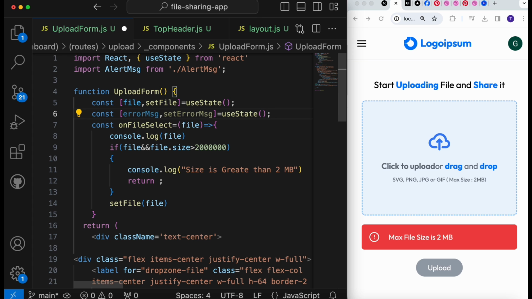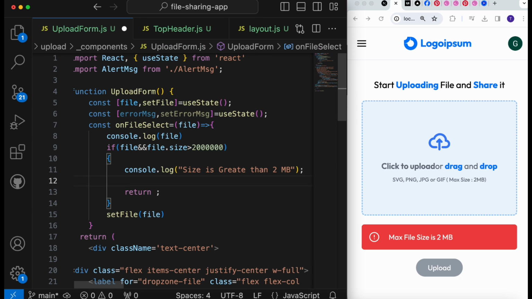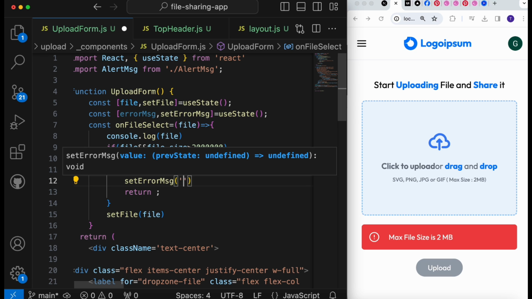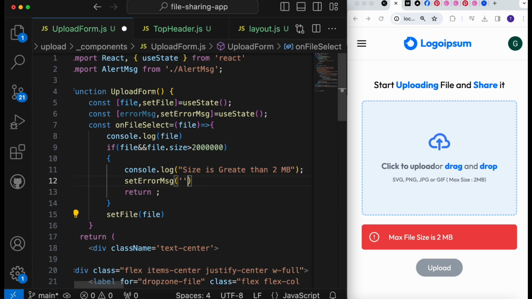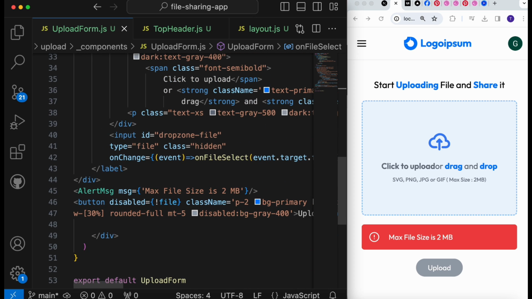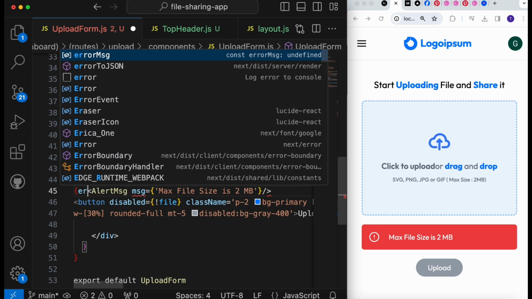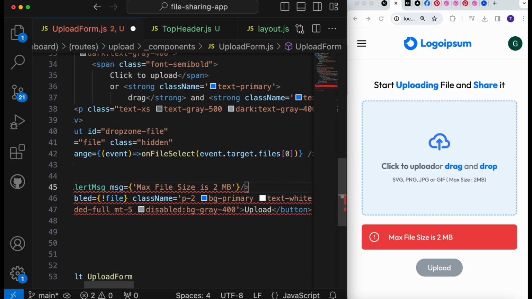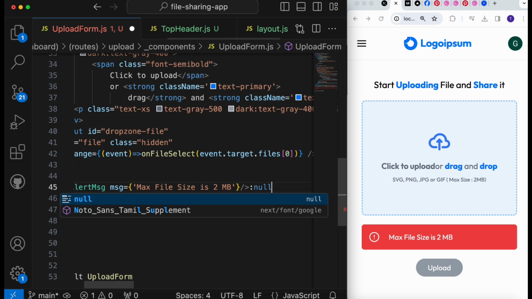And whenever we have this error, we can say set error message, and here we will just add the message which we want to add. So in this case I will say maximum file upload size is 2 MB, and that's all. Now whenever we have the error message, then only we are going to show this alert message.